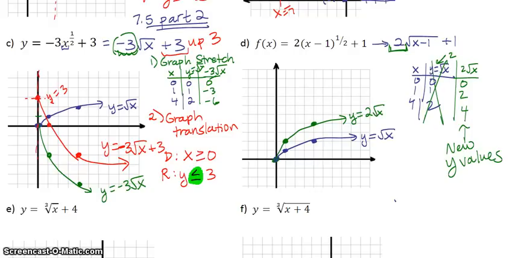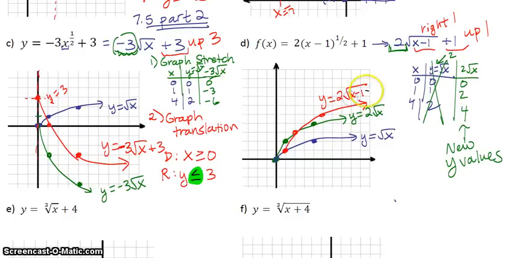So, I'm looking at my up, down, left, right, and I've got to consider what's happening here. When I look at this, looking back at my notes if needed, I'm thinking it's going right 1 and up 1. That's easy, so I'm going to take all my green dots and go right 1, up 1, and draw on my new graph. And so this is my answer graph.